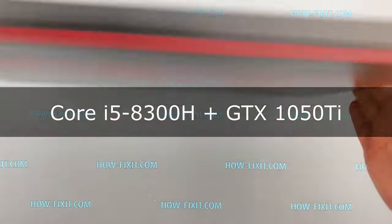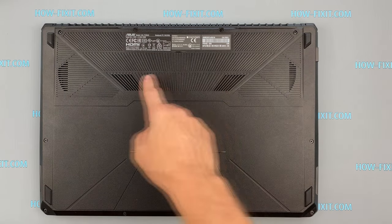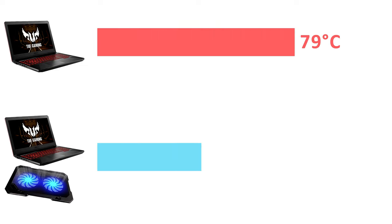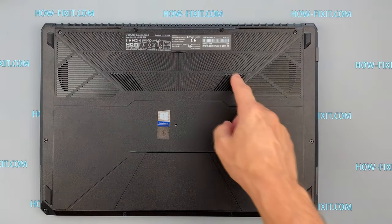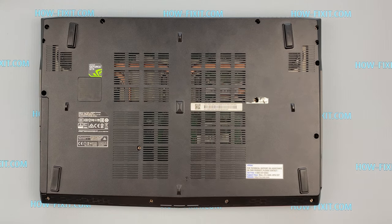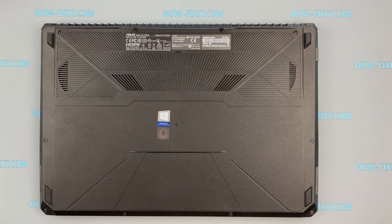Next, cooling pad test on the Asus TUF gaming laptop. This laptop model has small ventilation holes — it doesn't look promising, but the result is surprising. No cooling pad: 79 degrees Celsius. With cooling pad: 66 degrees Celsius — a reduction of 13 degrees Celsius. This isn't as counterintuitive as one would think: smaller intake grills placed right on key components help maintain engineered airflow, while large open areas cause turbulence that interferes with efficient airflow. Consistency and efficiency of airflow are more important than just the overall volume.